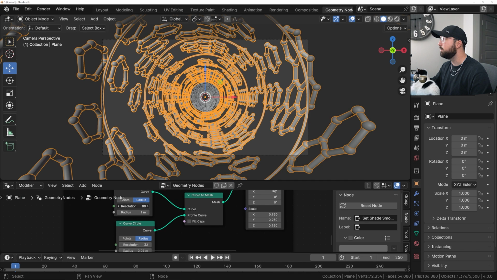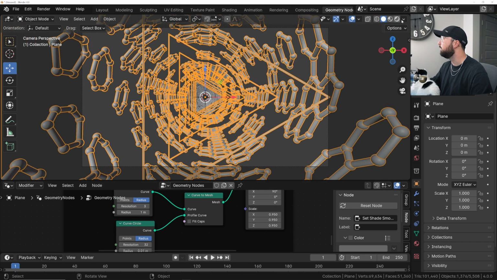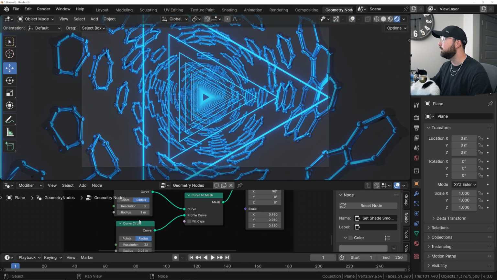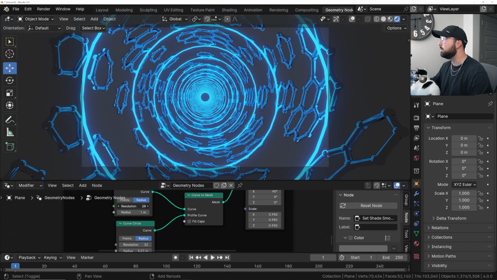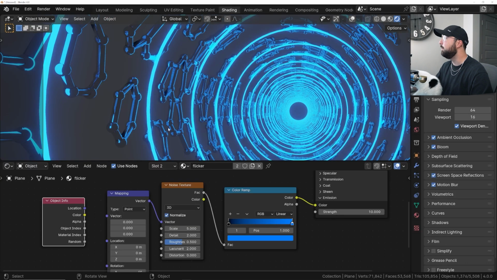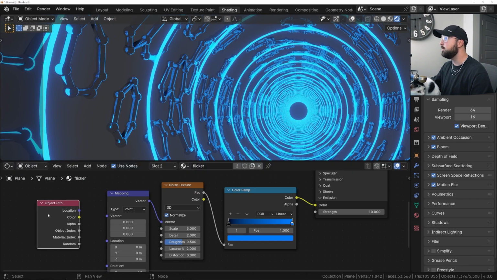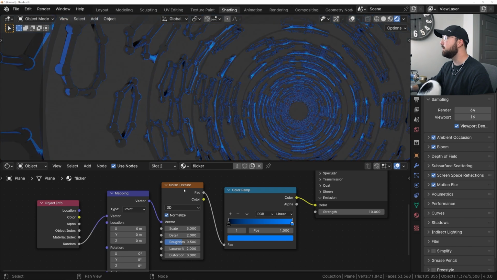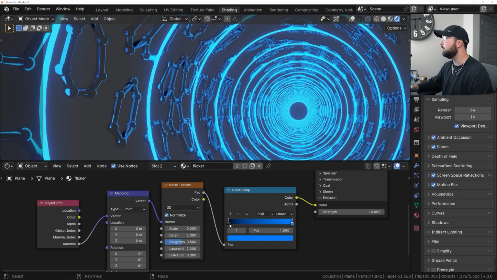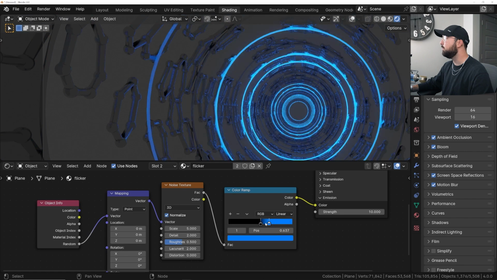And you can bring that resolution up a little bit. So see that you can make triangles actually. You can make triangles with this, or you can just bring up that resolution just like that. Bit of an ADHD tangent there. But you can see now we have these tubes, but the material is applied only to those tubes, and this object info knows that. So it is going to go, okay, randomize that noise of these colors here onto that. So if we bring it in like this, you can see how it's applying it randomly to each instance.